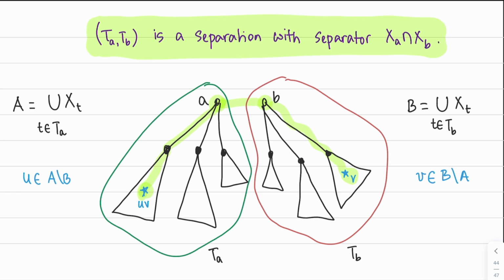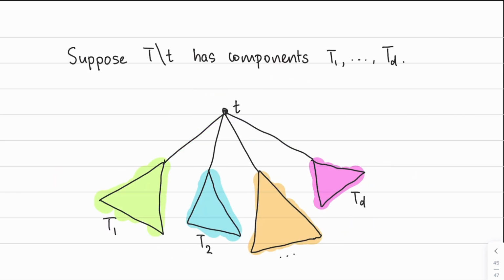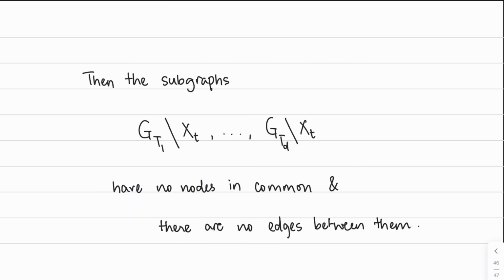Let me also talk about another interesting separation property, which is vertex separation. So let's delete a vertex from our tree this time. Let's say this vertex is T. And when you remove a vertex from a tree, once again, the tree splits up into a bunch of subtrees, one for each child of the vertex T, right? And so let's denote these subtrees T1 through TD. And once again, let's look at the graphs associated with these subtrees.